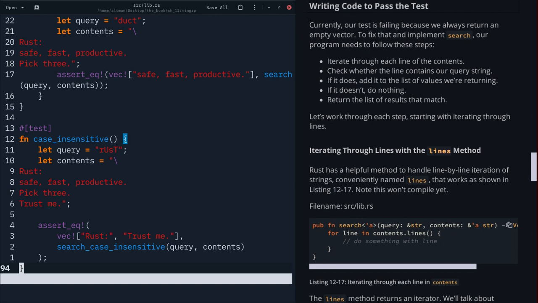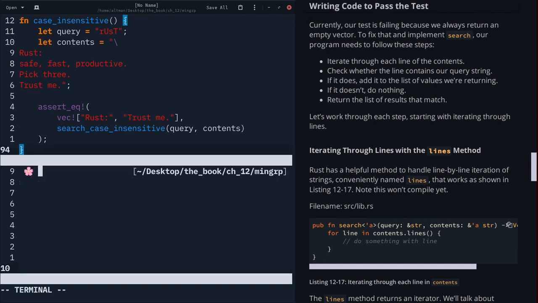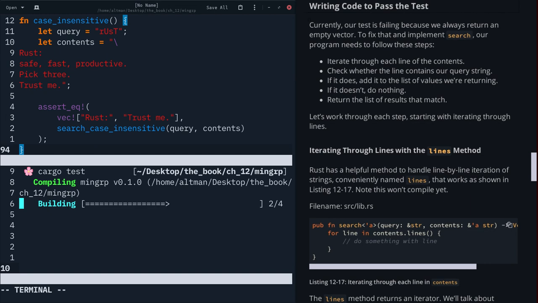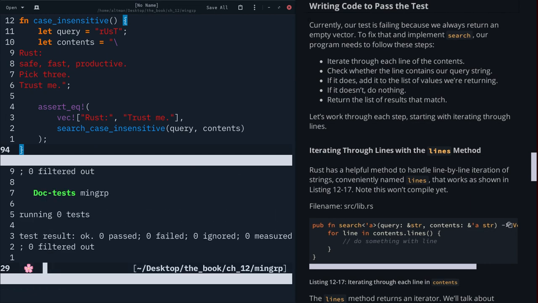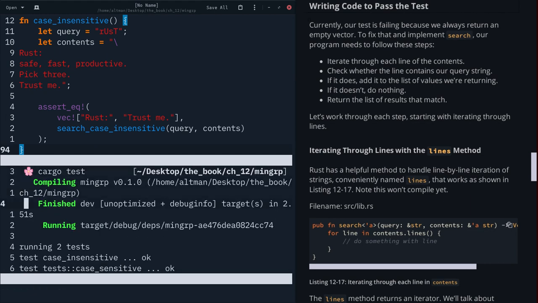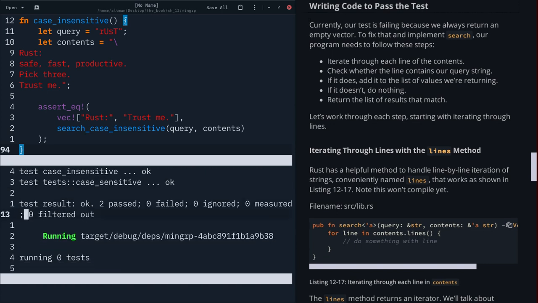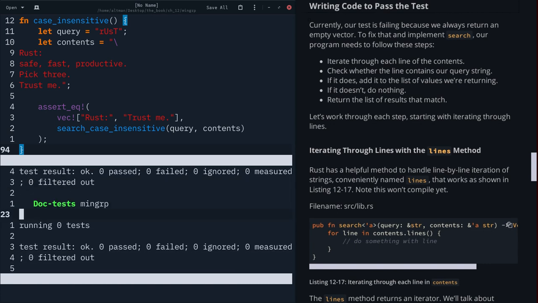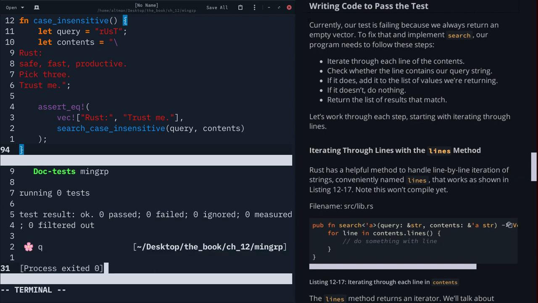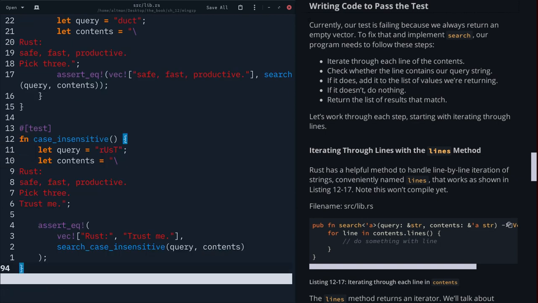Iterate through each line of the contents. Check whether the line contains our query string. If it does, add it to the list of values we're returning. If it doesn't, do nothing. Return the list of results that match. Let's work through each step, starting with iterating through lines.